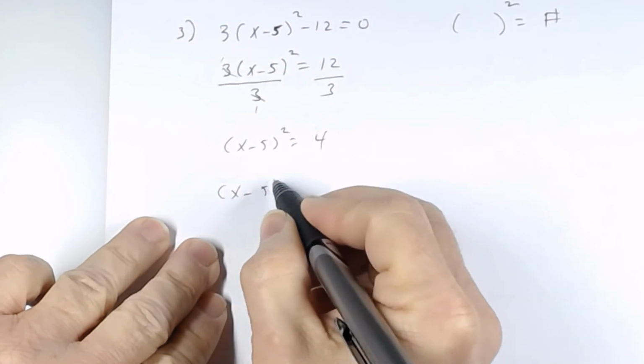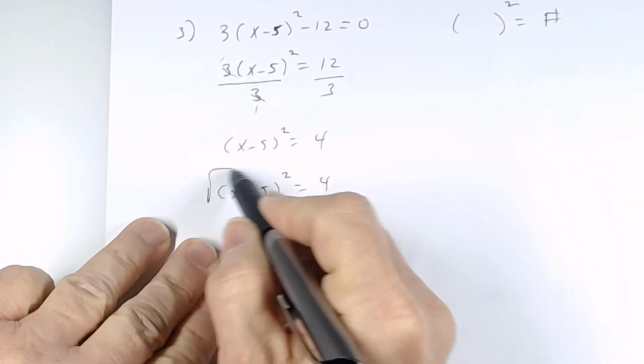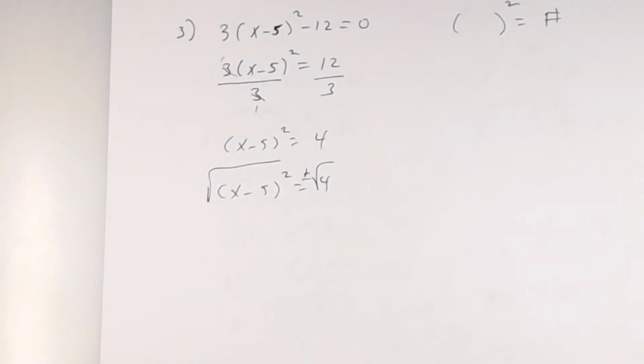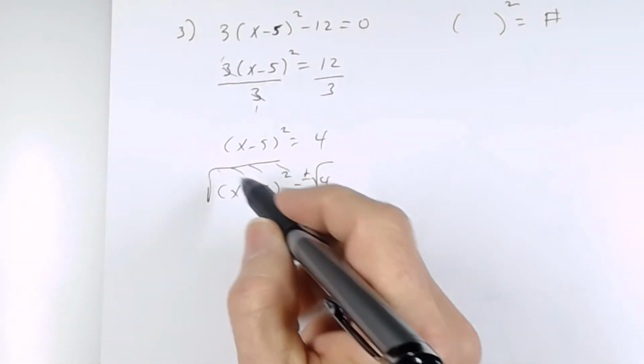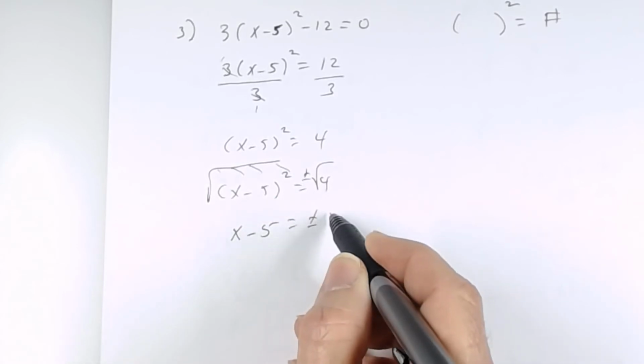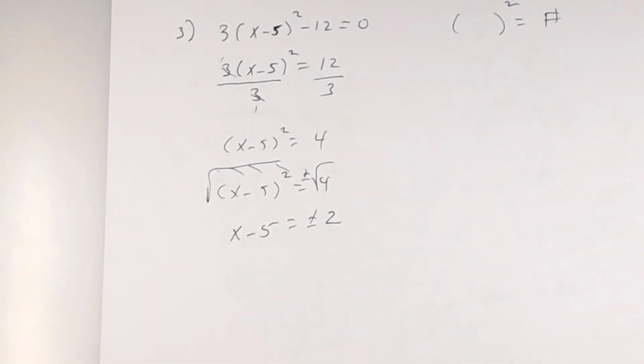So I'm just going to go ahead and rewrite this over. So you got to say this, and then on this side you're going to do plus or minus. You got to write plus or minus. And then the square and the square root do each other. So what do you get? X minus 5 equal plus or minus 2. All right, now I'm going to ask you this question. Are my solutions going to be real or imaginary? Real. Real, okay. So if they're real, are they going to be rational or irrational? Rational. Rational, good, because you don't see a square root any longer, because 4 was a perfect square, right?